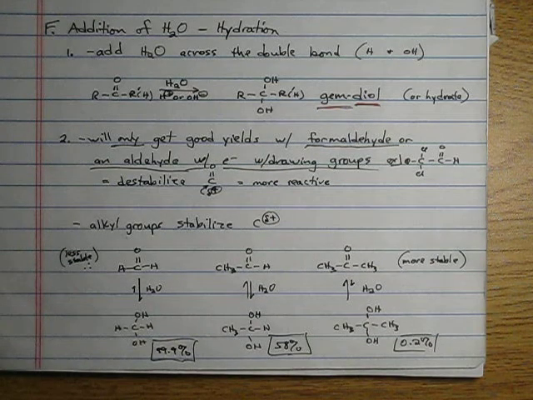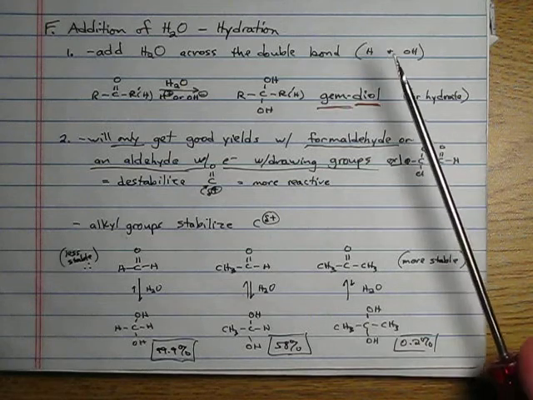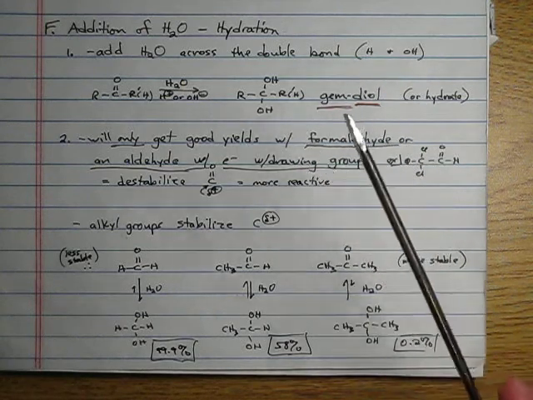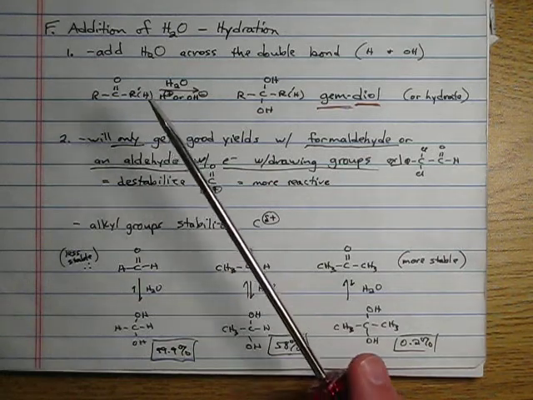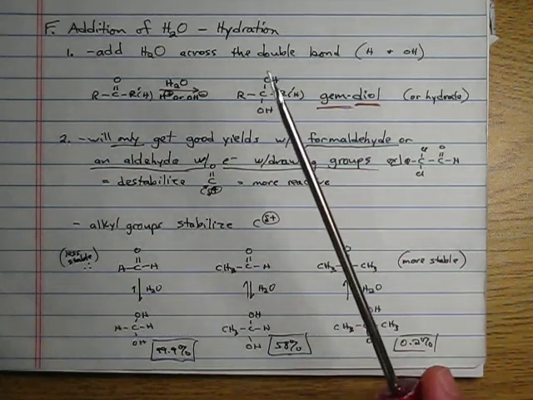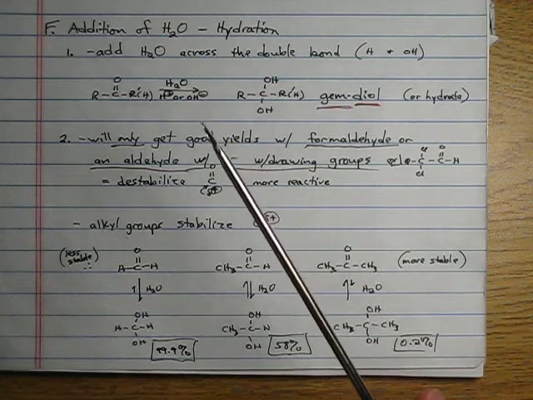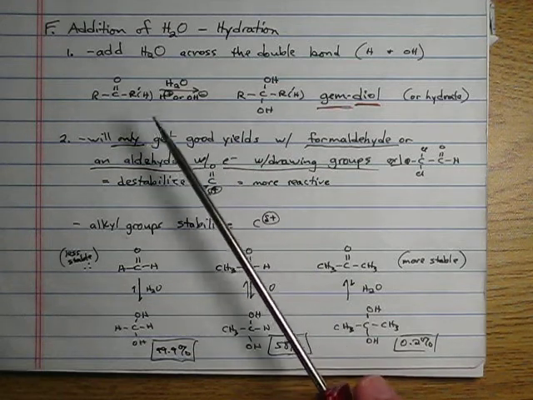Okay, well, if we can add amines to aldehydes and ketones, what would happen if we added water? Just plain good old refreshing water to aldehydes and ketones. Well, when we try to add water across the double bond, you find out if you just have an aldehyde or a ketone and you throw it in water, you've got an aldehyde or ketone floating on water. Unless it's acetone, which mixes with the water quite nicely, azeotropes the water away.